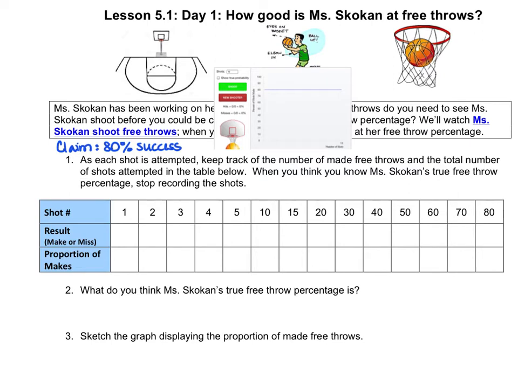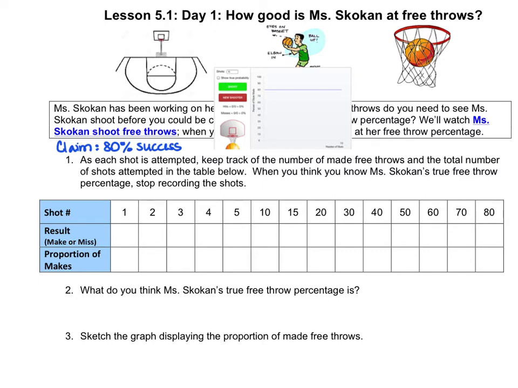You'll find the link for the applet under Chapter 5 resources on Canvas. Here's what the applet screen looks like. The green button is where you choose to make the shot, and right above that is the number of shots that you want to make at once. That might be 5 shots, it might be 50 shots. For each person, it's going to take a different number, and the success rate that you see is going to guide you until you feel like you can actually make a pretty decent estimate. You're going to keep track of your estimate in the table shown.